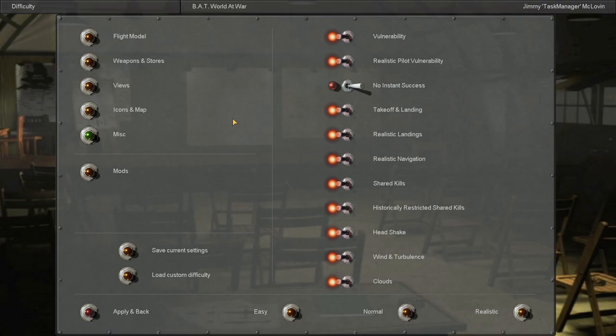So, in these miscellaneous settings, everything's on except no instant success. This is specifically for the dynamic campaign generator, because if you have this option on, you can end up bailing out, getting shot down over friendly territory, and then you can't continue the campaign because the main objective was not completed. Ultimately, that doesn't make much sense in the context of what we're doing here, so I'm turning that off. If the objective isn't completed and we have to come home because we're damaged, or we get shot down and have to bail out, we can continue the campaign as long as we're not captured. So that's the main settings out of the way.